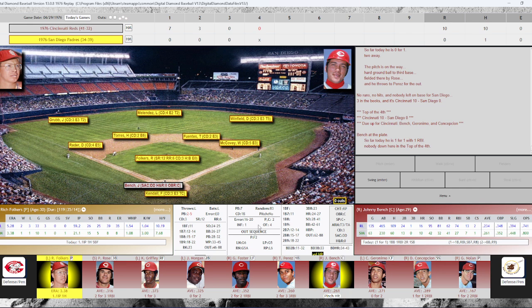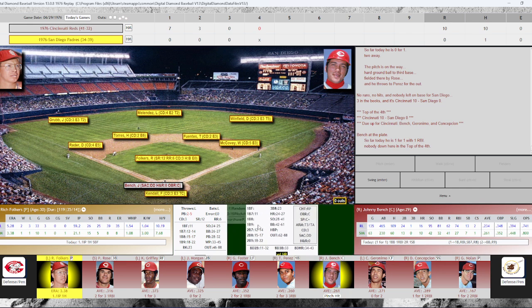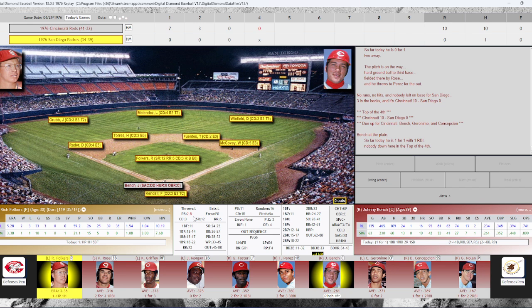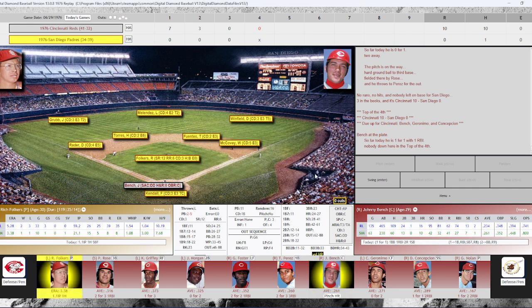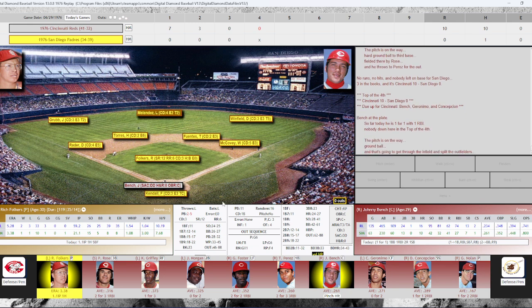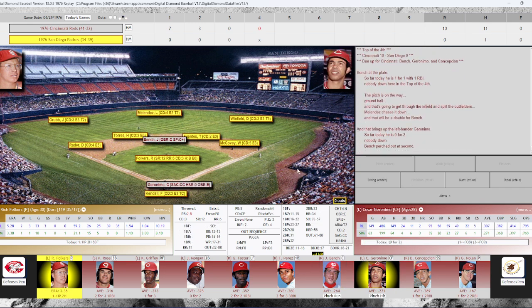Busy day for Johnny Bench so far. Here's the pitch to Bench. It's going to be off his card, 16, and that's going to be driven into center field. He'll split the gap. Melendez comes over to make the play, but Bench is now into second with a double. So Johnny Bench leads off with a double here against Rich Folkers.